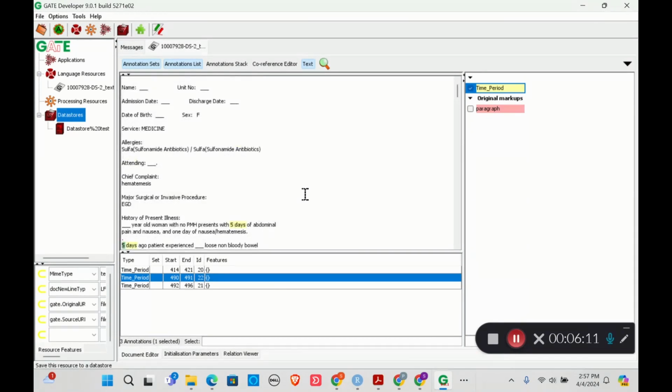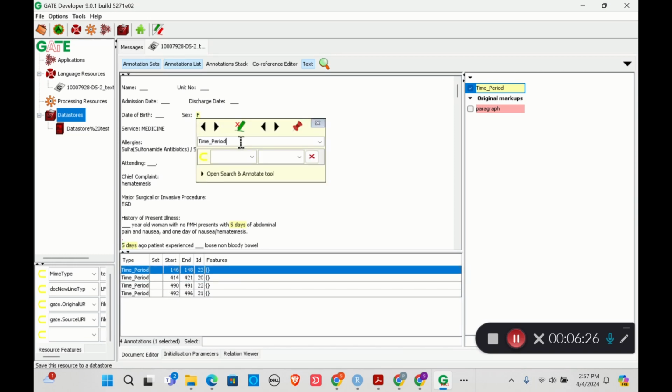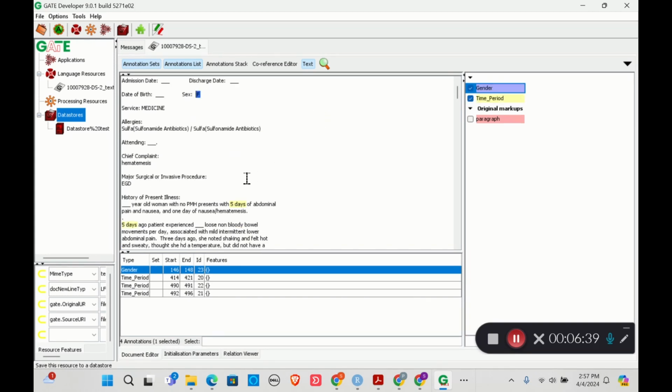So let's try to annotate gender. We call it gender.